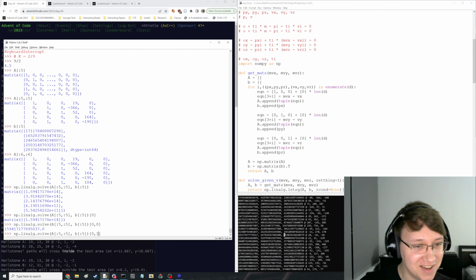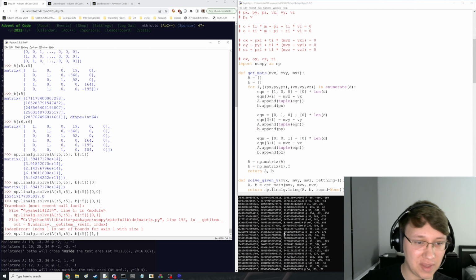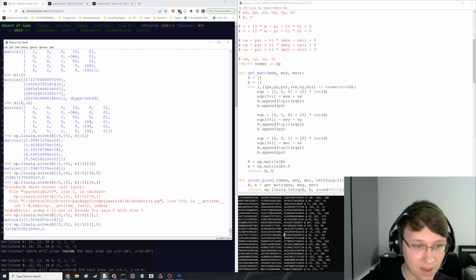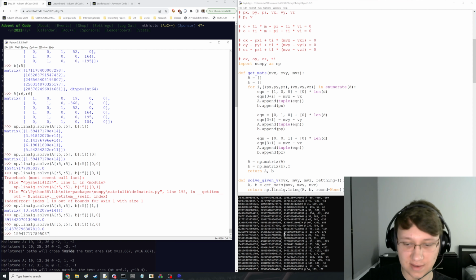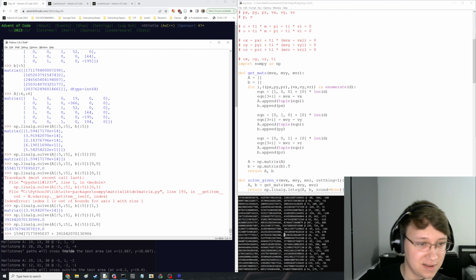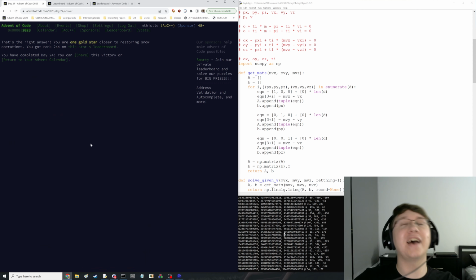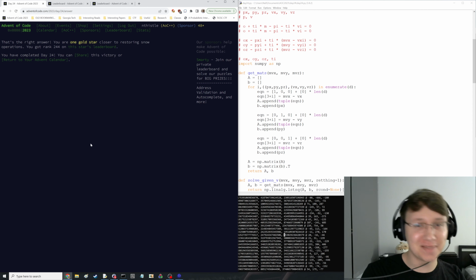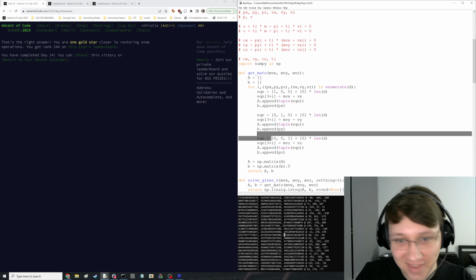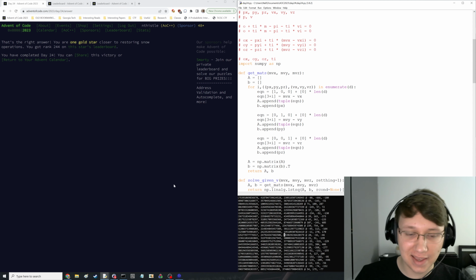Oh, they're integers. They're integers. It was least squares being the problem. Oh, that's beautiful. You love to see that. This has to be it. Yes! Okay. I didn't make leaderboard, and I wasn't even close to making leaderboard, but I am happy that that worked. Okay, so wow, that is a tricky day.